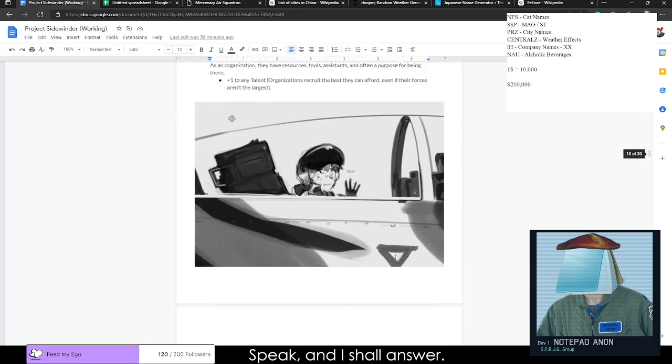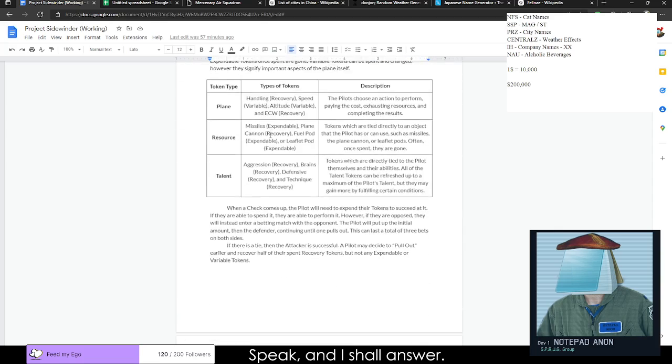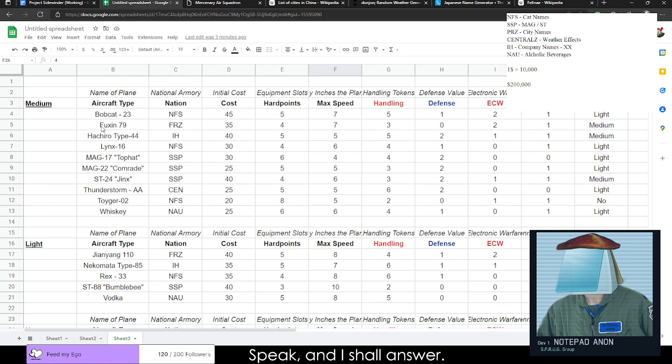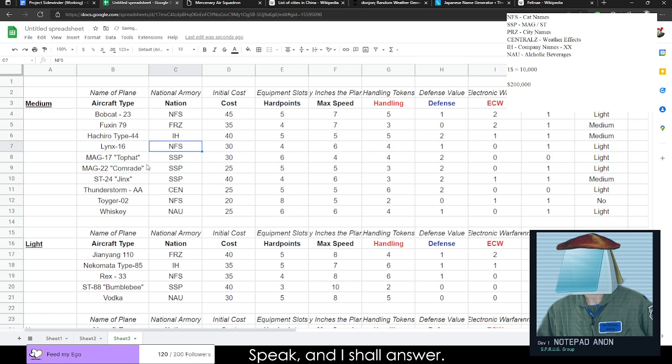Let me swing down here. For most combat stuff, I did write most of it out. I think combat works pretty well. I did run a sample combat between a Mag 22 and a Lynx 16. It went pretty well in the Lynx's favor, but the reason was very much because it got behind them right away, and they couldn't really shake it, which is what I want.